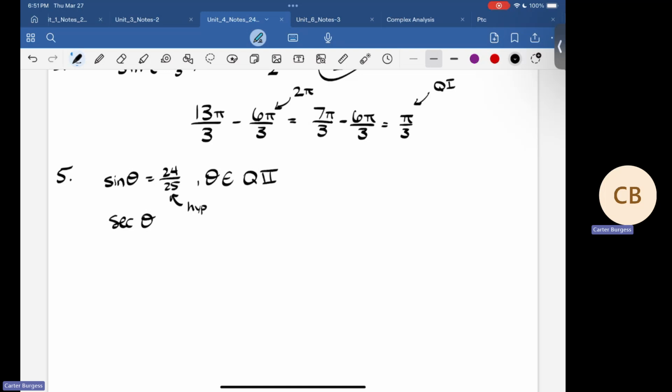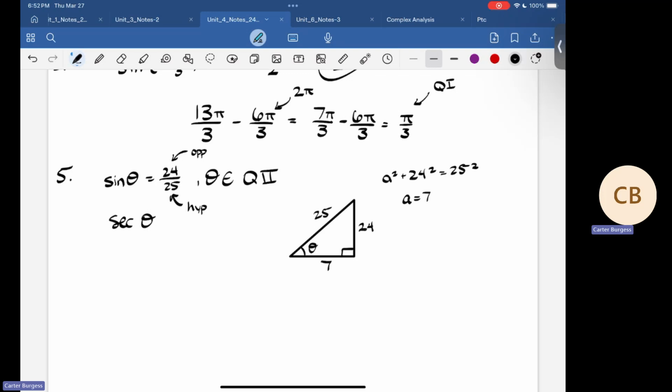So this is our hypotenuse. This is our opposite side since we are looking at sine here. And so looking at our triangle, if this is my theta, opposite side is going to be 24. Hypotenuse is going to be 25. This is actually a Pythagorean triple. If it weren't, then we could say that a squared plus 24 squared was equal to 25 squared. But when we solve for this, what we're going to get is that a is actually equal to 7.